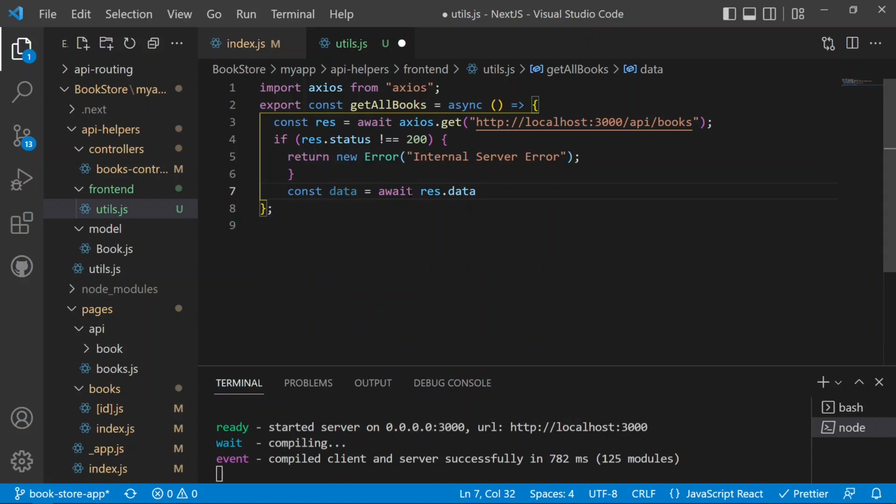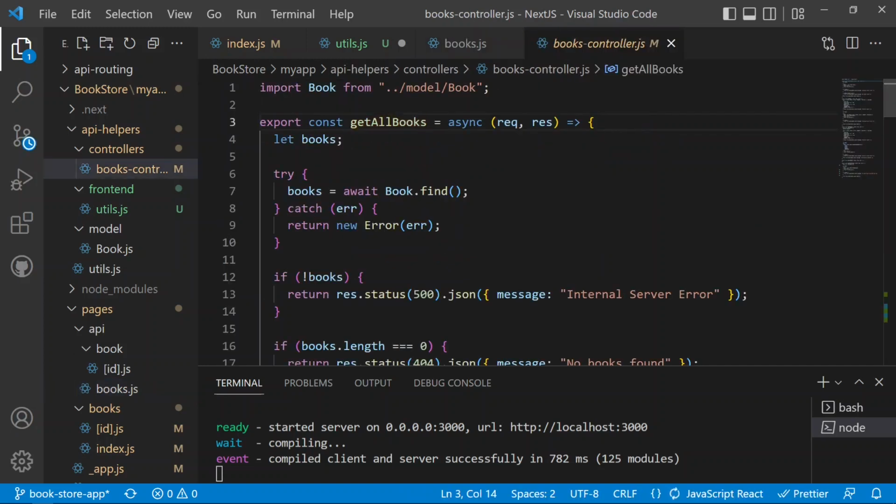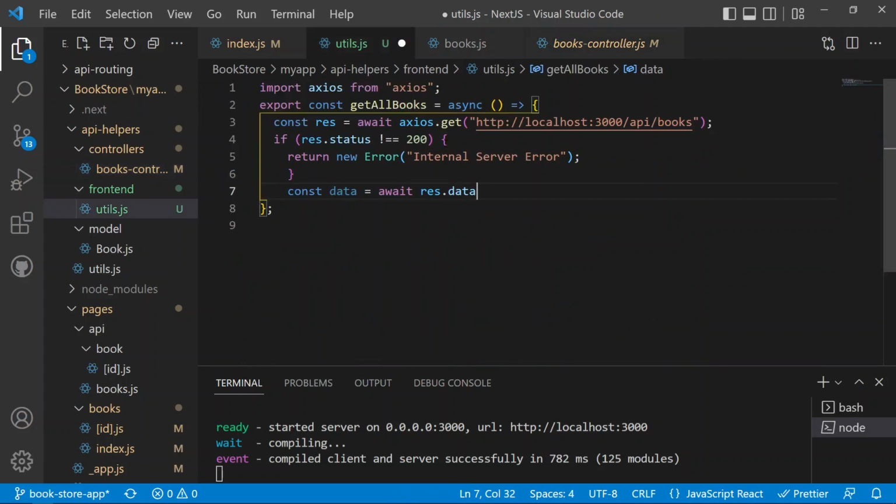With response.data we will get the data, and now in the data we are sending the books. If we move to the API inside the books page, and go to the get all books handler, you can see we are sending the JSON as books. So we can use response.data with a question mark, since we will receive the data in the future, dot books. We add const data equal to response.data.books, and if we got the response data, we return the data. This is the final approach to get all of the books from the database.